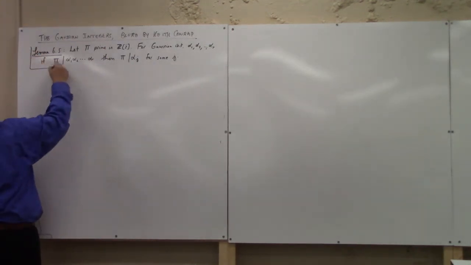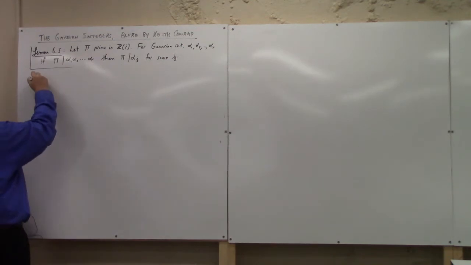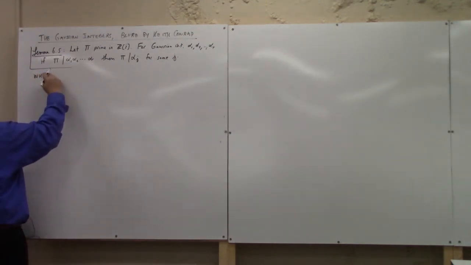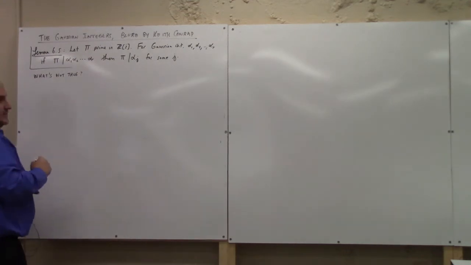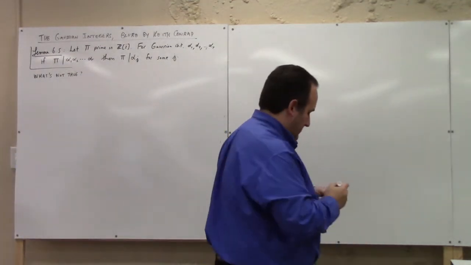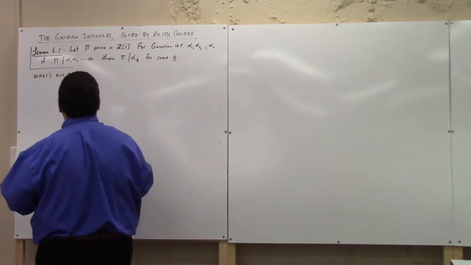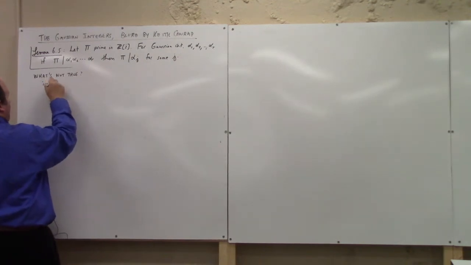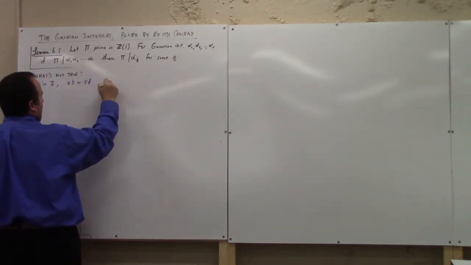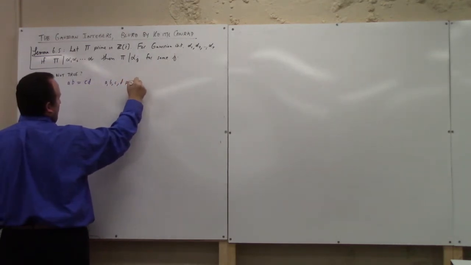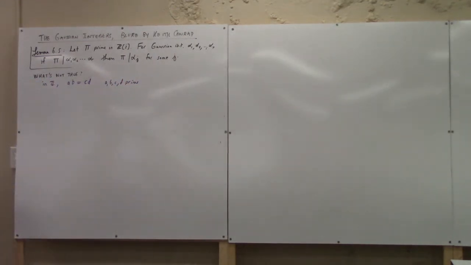So this brings us to the prime factorization. What's not true? Let's start with that. Let's talk about integers even, in Z. If I have a times b equal to c times d, and a, b, c, d prime, what can you say? Earlier in this course, we talked about the prime factorization and the uniqueness of the prime power factorization. So it seems like we should be able to say a equals either c or d, right?